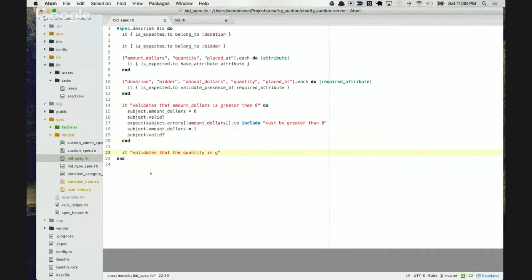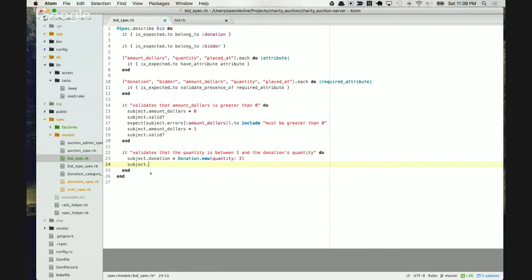Let's see, greater than or equal to 1 and... okay, that's written like a human wrote it actually. So we're just going to test each part of the range. So first I'm going to say subject, I'm going to say that donation equals Donation.new quantity 2. And then let's see.